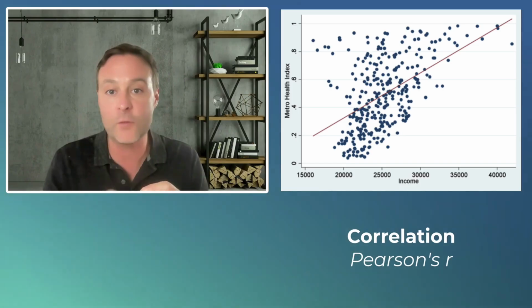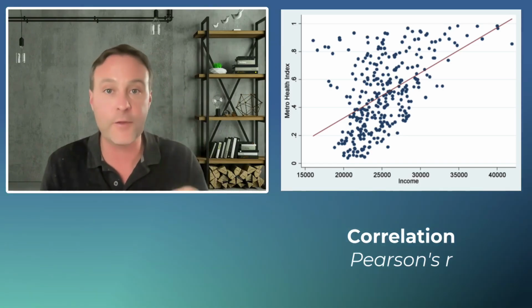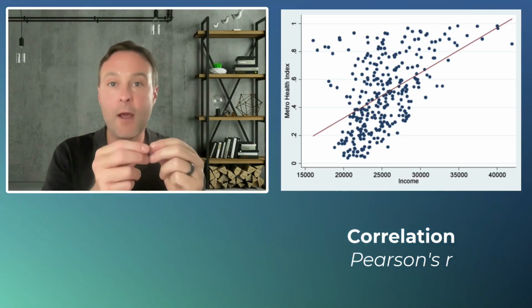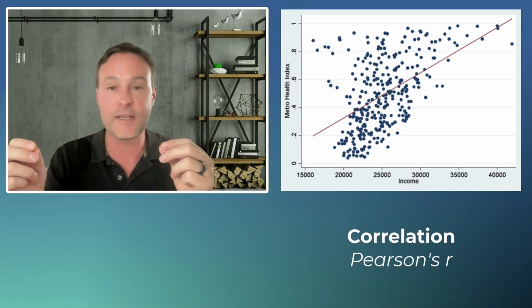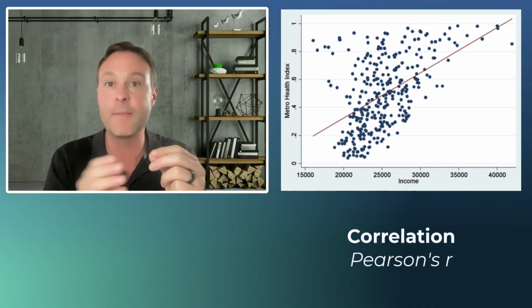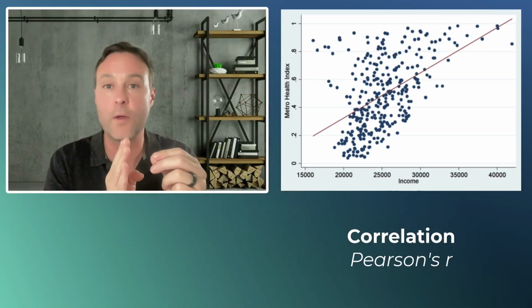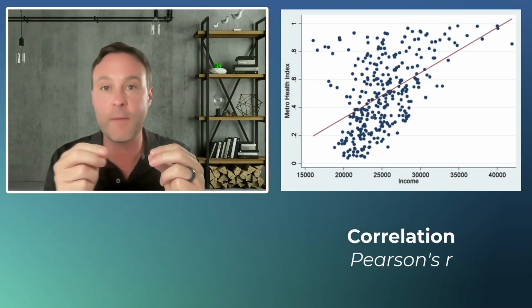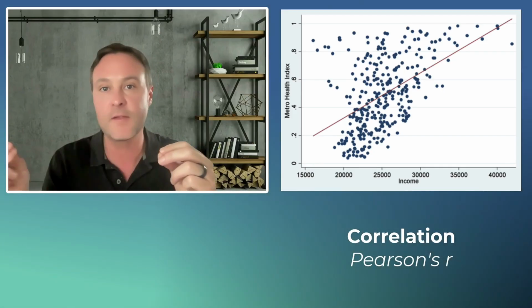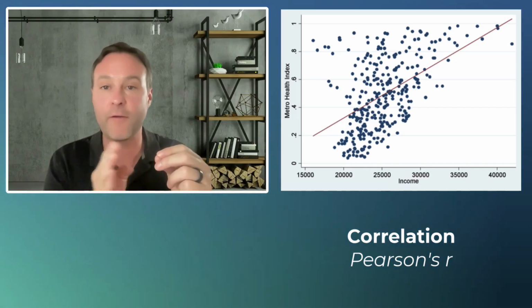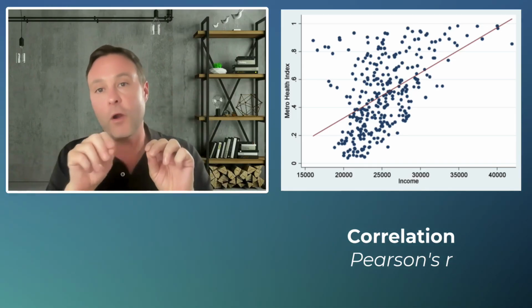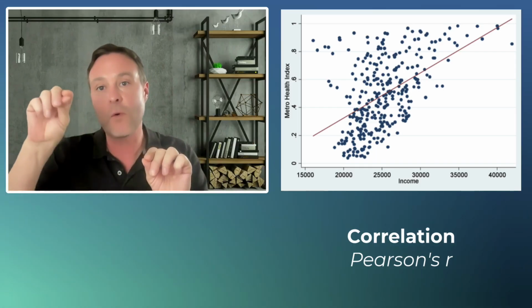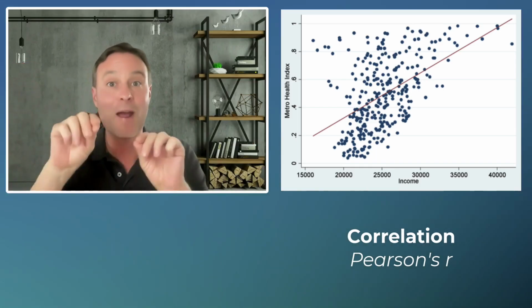So maybe it's workplace satisfaction. Let's stick with our example. But now we have another continuous variable rather than a categorical one on the x-axis. In this case, maybe it's years of work with the company. How long have they been with the company? We'll say in months. Some people have been there for a few months and some people have been there a long time. And we want to see if there's a relationship. Does the longer you work here make you more satisfied with the company or not?